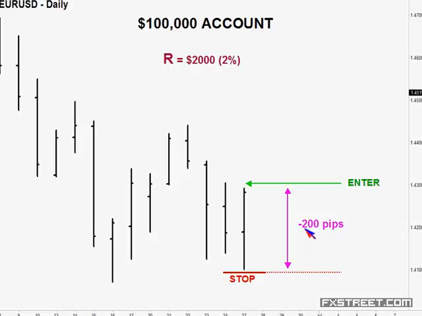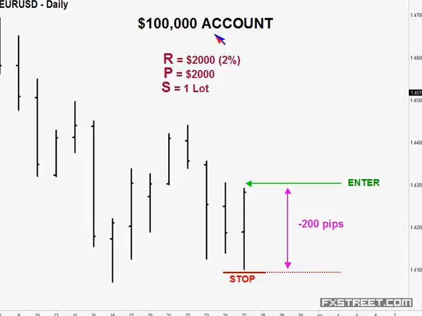Now, if we entered at this point and got stopped out immediately, our total loss would be 200 pips, all right? Okay, so if we're trading one lot, the standard lot of the euro dollar, and lost 200 pips, what would that come to in a dollar amount? That would equal $2,000, okay? So this is the P, this is the pip loss, $2,000. So now all we do is we simply divide R by P, and this tells us our size, which is one lot. So we know now that when we trade this tomorrow or in 30 seconds when we want to enter our order, if we go long, we're only going to use one lot.